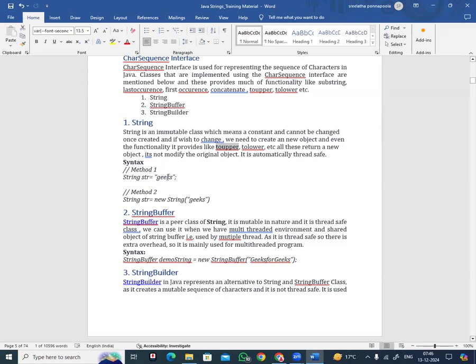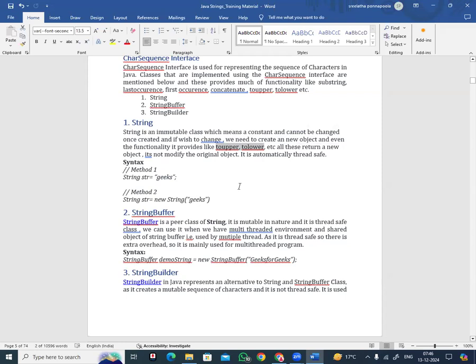For example, "geeks" is in small characters. When you use the toUpperCase method, it will convert to capital letters: capital G, E, E, K, S. So what they are saying is, even when you use these methods, toUpperCase, toLowerCase, or any methods on the String object once created, you can't modify it.